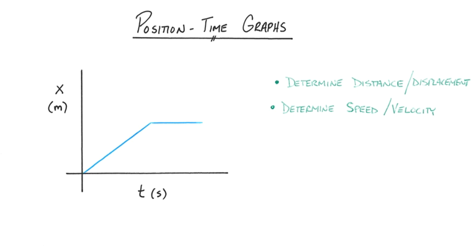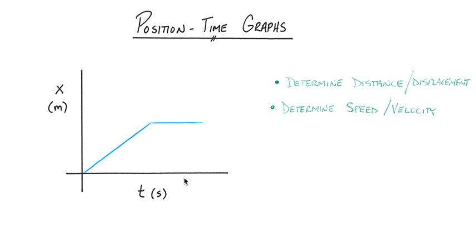When it comes to graphing motion, one of the first things we're going to take a look at is what's known as a position time graph. And a position time graph, quite simply, just plots an object's position, or where it's located in space, over a given amount of time. So this would be an example here.